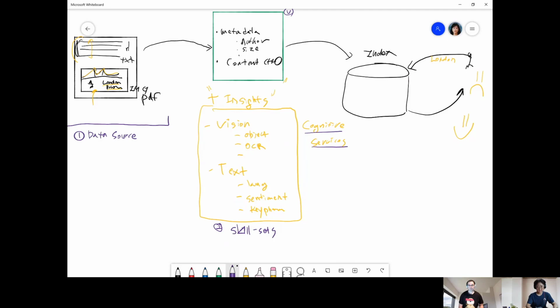Once you define skill sets, you need to design your index. Say, for example, you extract columns 1, 2, 3, 4, 5 from the basic information, and then 6, 7, 8, 9, 10 are extracted using the cognitive skill sets.